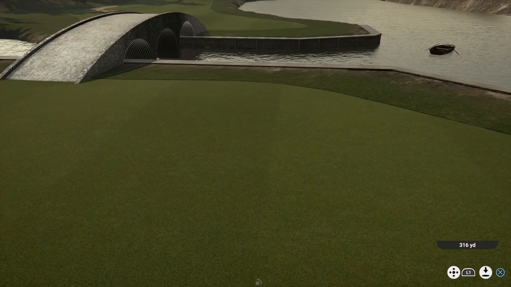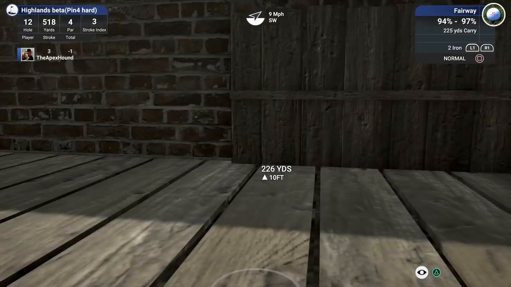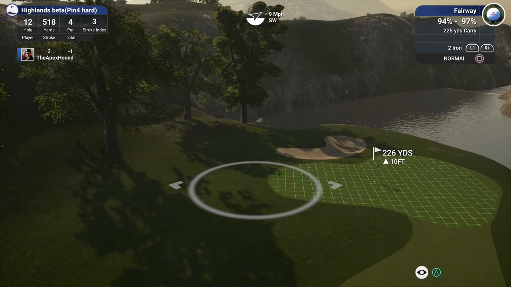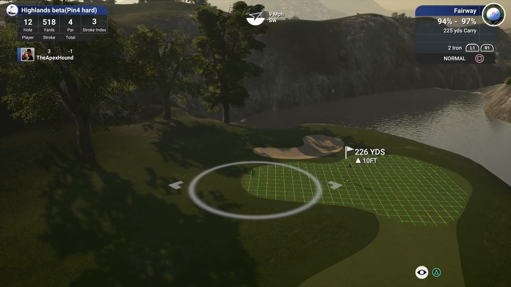How did that go so far? Man, I am messing up on some of these holes. I'm making some stupid mistakes. Look at this par 4 as well. This is such a long par 4. If I hadn't gone for this, I would have had to lay up, and I'd have like 250, 260 yards left.